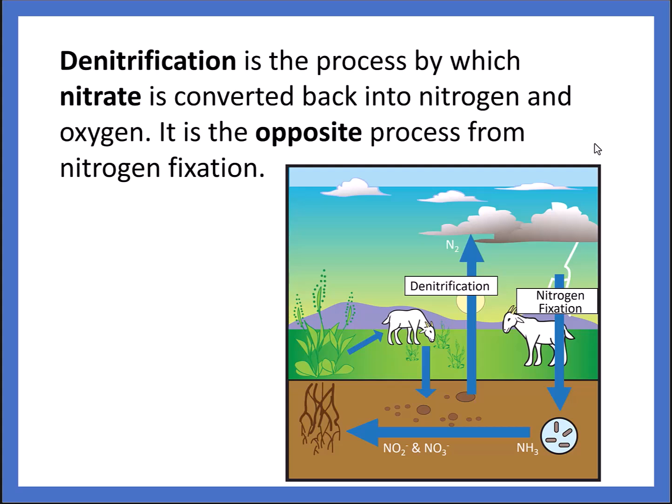And then, as we know, this is a process that involves recycling the matter. So how do we get it back out of the soil? This process is called denitrification, and that's the process in which nitrate is converted back into nitrogen and oxygen. It is the opposite process from nitrogen fixation. So with nitrogen fixation, bacteria are bringing that into the soil, and then through denitrification, it's going to be released back into the atmosphere. And as that is in the soil, it can be absorbed through plants, and then consumers can consume the plants. And when they die, that nitrogen is recycled back into the ground. So there's a smaller cycle over here, but generally this is how the nitrogen is being cycled through the ground and through the air.